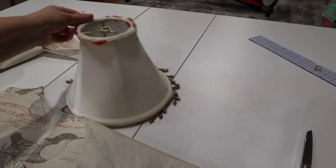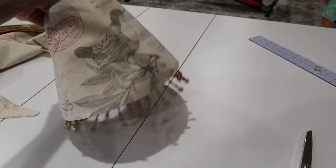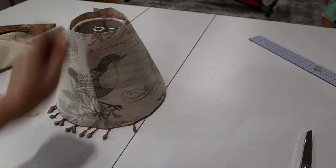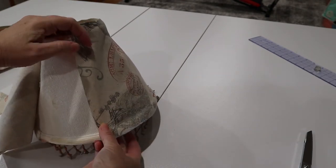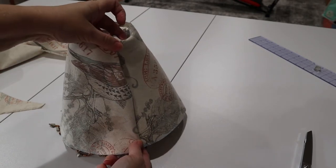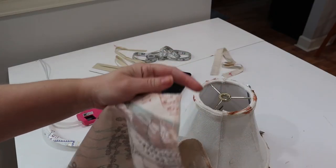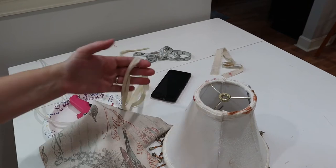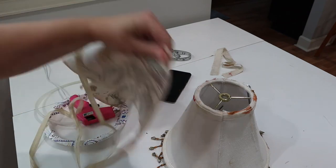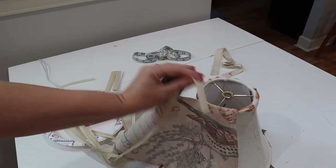I just cut it out — still need to do a little trimming — but you can see that's the new lampshade. The fringe seems so fussy now, but you can see my little seam right there. I just glued down one side, flipped around, folded under the edge, and glued down that edge, so this was a completely no-sew project. I went ahead and serged around the edges just to make it neat, and then I did find — I'm just using up stuff I've got — I've got a single-fold bias tape, so I might be able to use it around the edge to kind of finish it off.